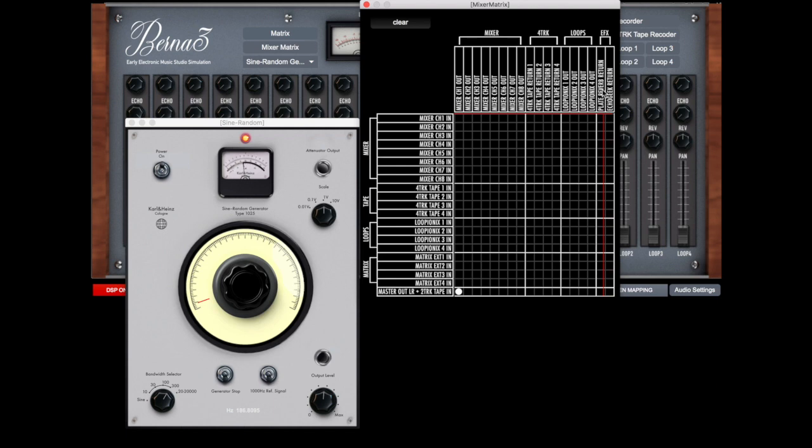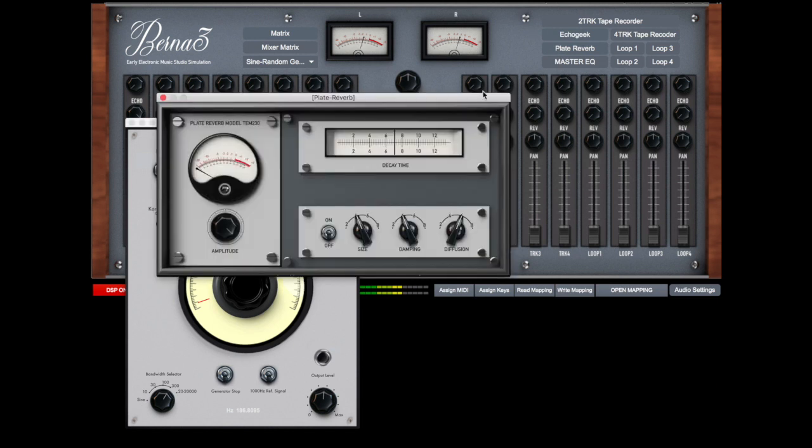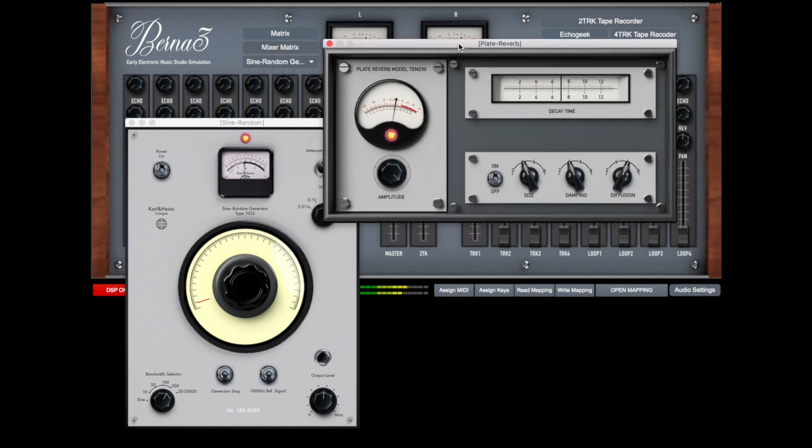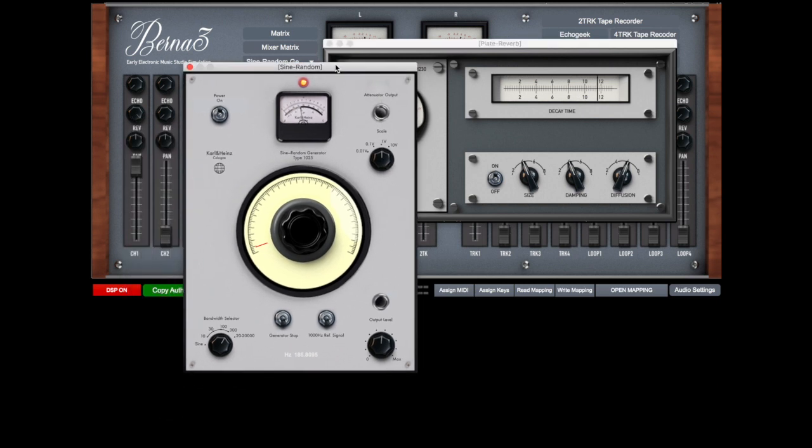So the plate reverb return is here, and now we take the plate reverb window, turn it on, and here we go. We have a nice plate reverb with different size, damping, diffusion, and decay times in seconds. So this is quite nice to create these atmospheric sounds.